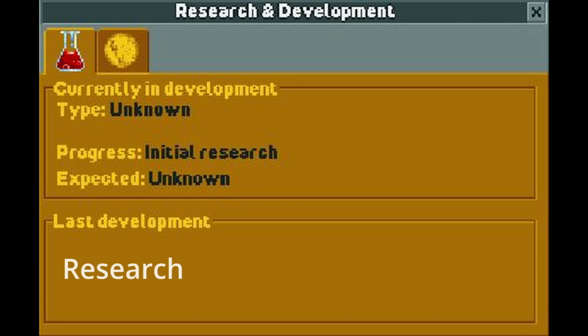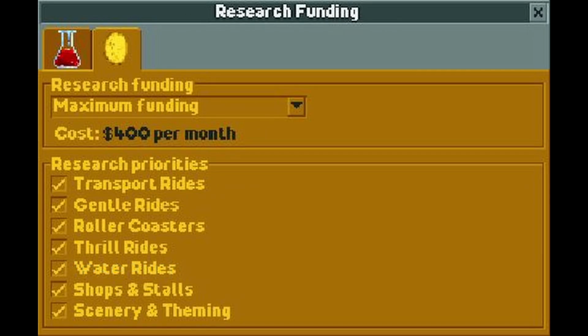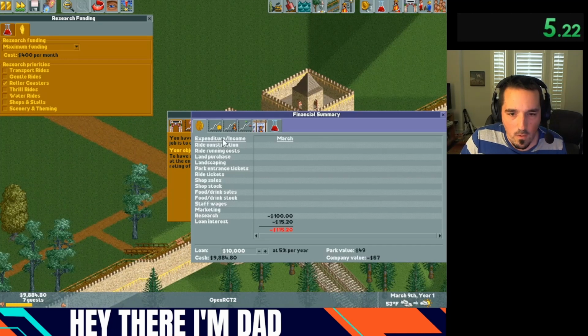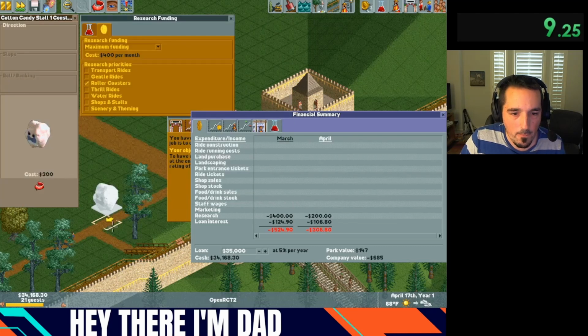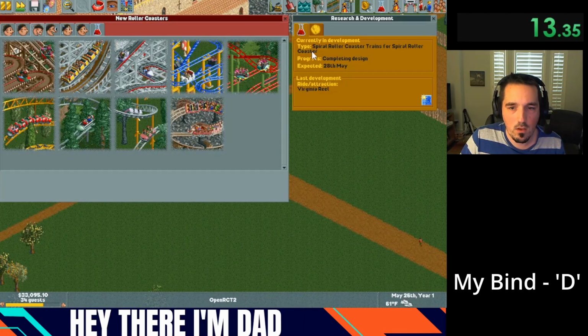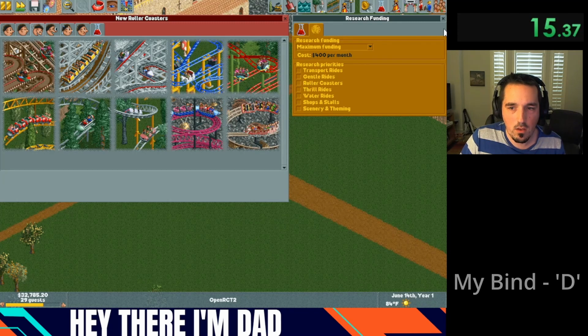Research. Research can be crucial in some scenarios where you may not have the type of ride needed for fast completion on your ride list. Crazy Castle, for instance, utilizes looping coasters as a means of spamming rides to completion, but they're not readily available at the beginning of the scenario and must be researched. Binding this close will allow you to open the menu at the very start of the run and fast forward research until you get the ride needed. I have this bound to D.